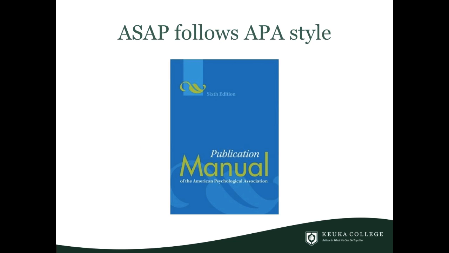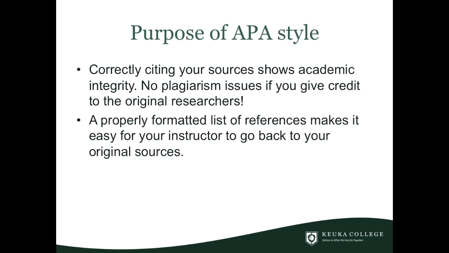This brings me to my last goal for this presentation, APA format. ASAP follows APA style. APA stands for the American Psychological Association. What is the purpose of APA? Correctly citing your sources shows your academic integrity. If you give credit to the original researchers, the original writers, you will have no plagiarism issues. You have to give credit to the original researcher. A properly formatted list of references makes it easy for your instructor to go back to your original sources.